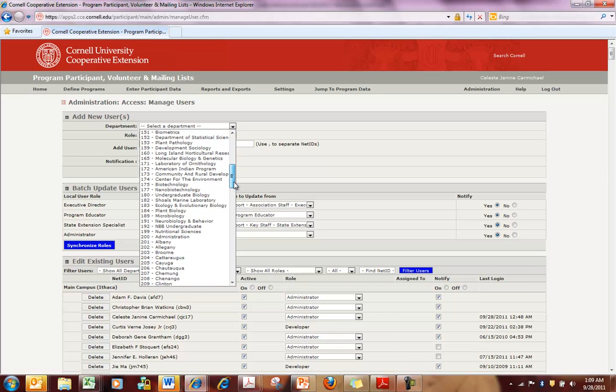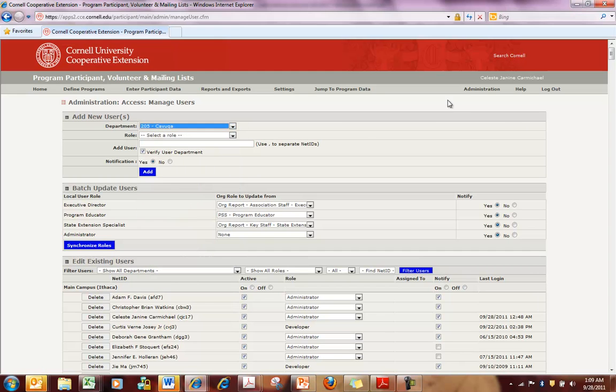So if somebody who is a program educator or association director goes in, what they're going to see is a little button up here that says Delegate User. And when they open that up, there are only a couple options. One, the department, the county that you're in, automatically appears. The only role that should appear for you is department delegated user. And then any person can add a delegated user to their own program or department just by adding the net ID.